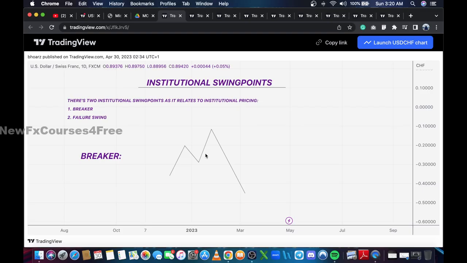Now I don't like talking about patterns because that's again the whole retail shenanigans, and we don't like to view the market from a retail lens. Okay, but it is a pattern because this is literally the most premium pricing you can get in terms of a sell, and if you're buying, that literally is the most discount pricing you can get in terms of a buy, because that is where you're essentially selling at where institutions are selling. Okay, you're selling before an order block even forms. This should absolutely blow your mind.